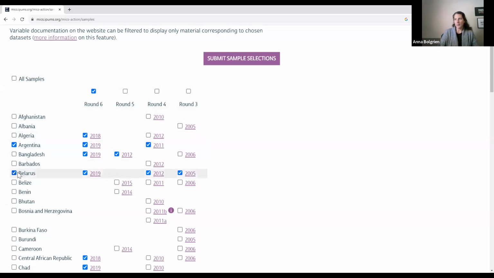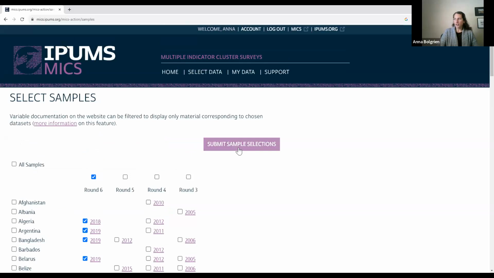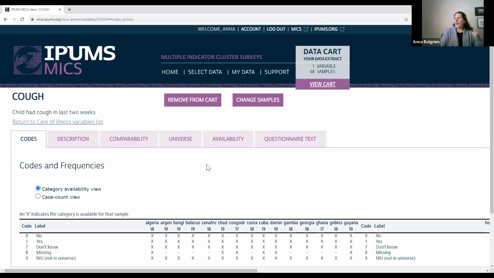So whatever you would be most interested in, I'm going to be interested in all of the round 6 samples. So I'm going to submit my sample selection. This is again kind of like adding this to your shopping cart. And now you can see that I have 48 samples, those round 6 samples, and 1 variable, cough.